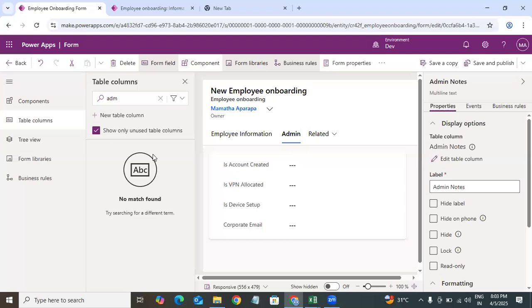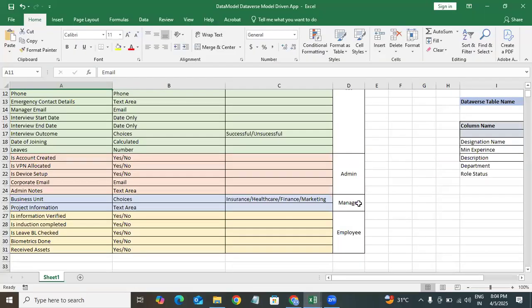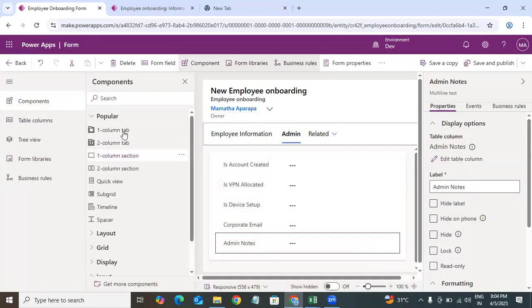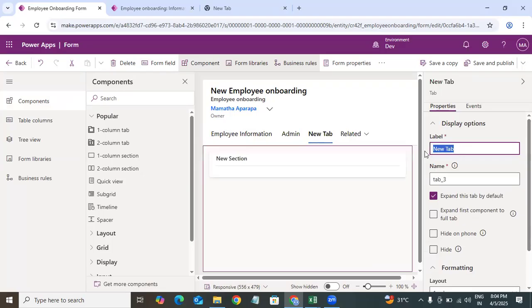Okay. Again, let's create another tab, which is manager one. Here I want to name it as manager info.